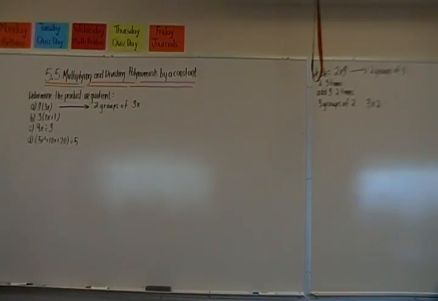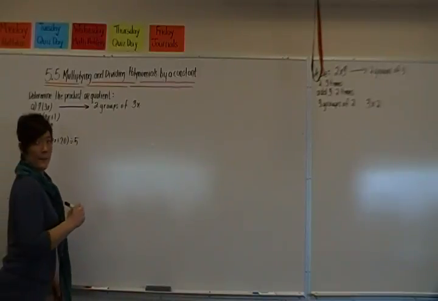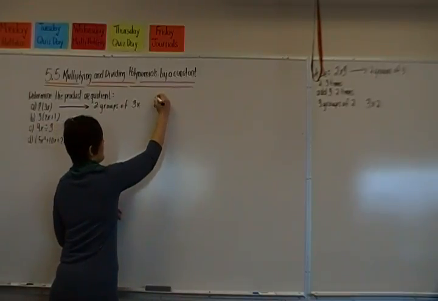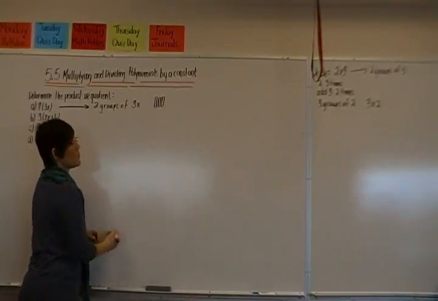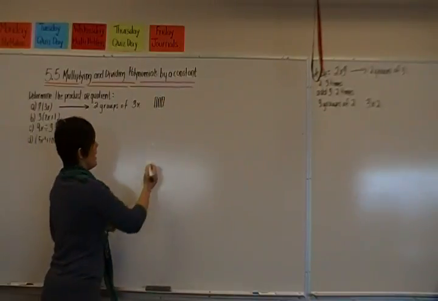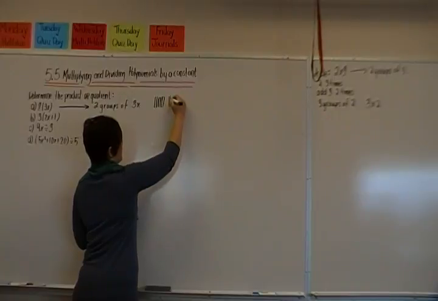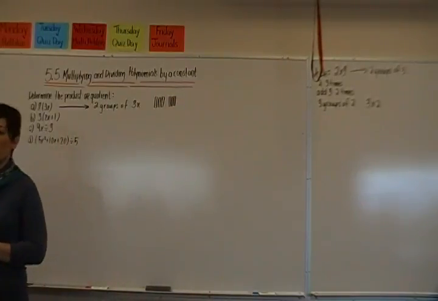Okay, so Jenna, you started this. What does an X tile look like? It's like a big long rectangle. Okay, so a long rectangle. So if I have 2 groups of 3x, right there, that's 1 group of 3x. And if I draw the second group of 3x, this is going to give me my solution, or the product of these 2 numbers.